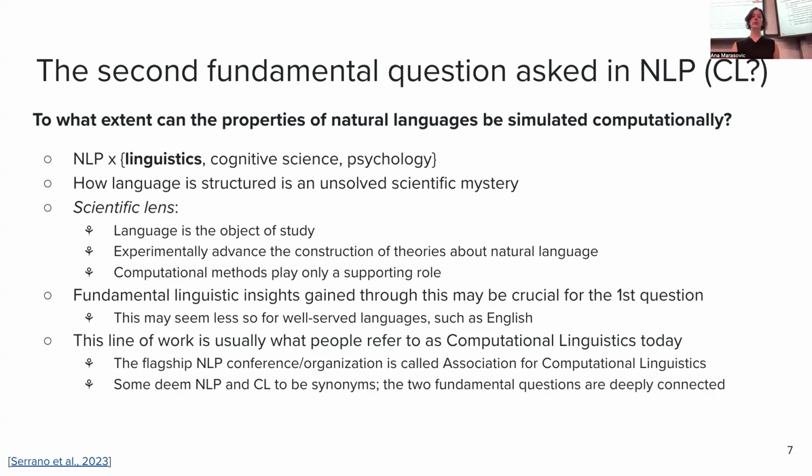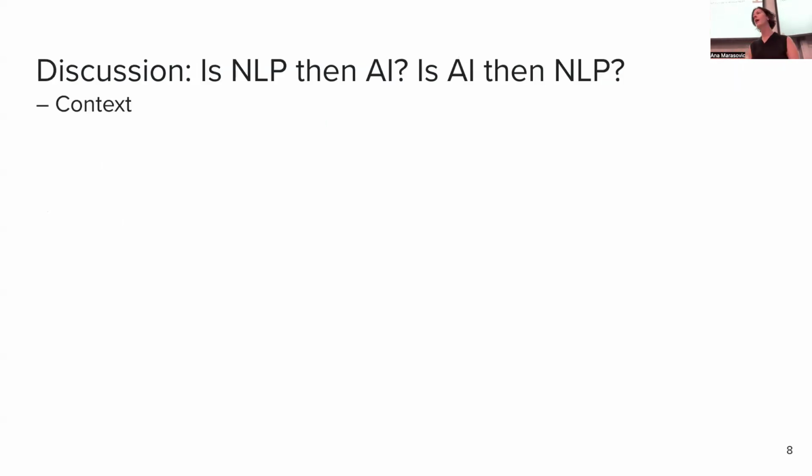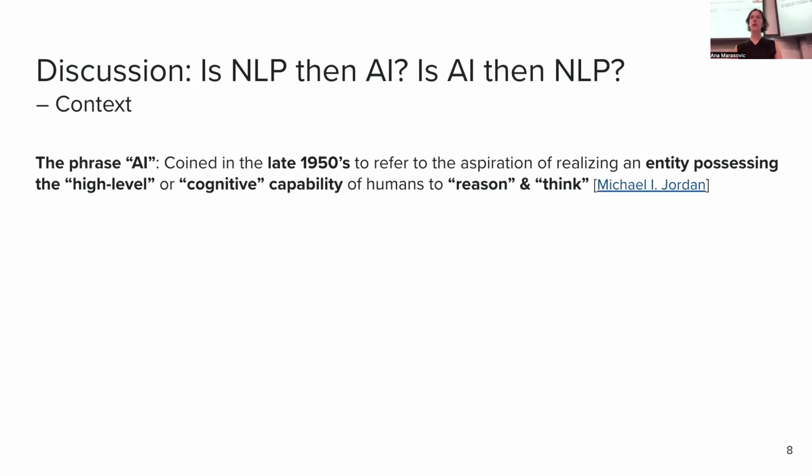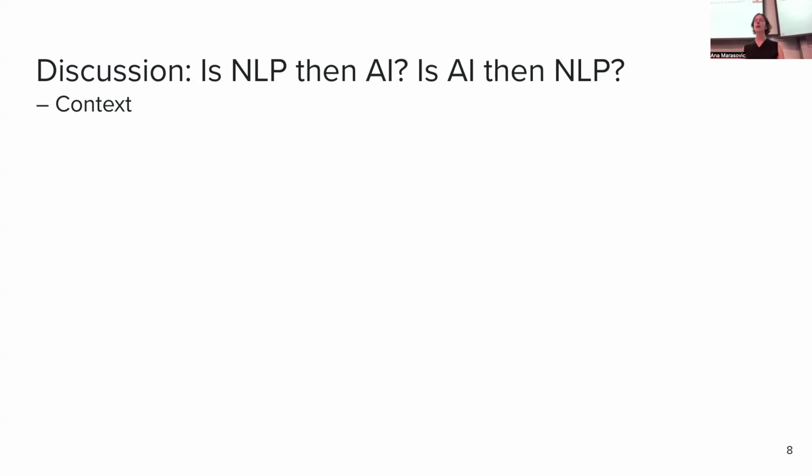Okay, so these are the two questions we ask in NLP. I did say I will make a little digression about what's the connection between NLP and AI. To do that, I will just quickly cover a little context about what AI is today. So maybe actually it would be fun to try and see what AI means to you. Does anyone want to maybe give some definition of AI? And I would preface by saying that there is no right definition of AI, so don't be shy to say a wrong thing, because there literally isn't a wrong thing.